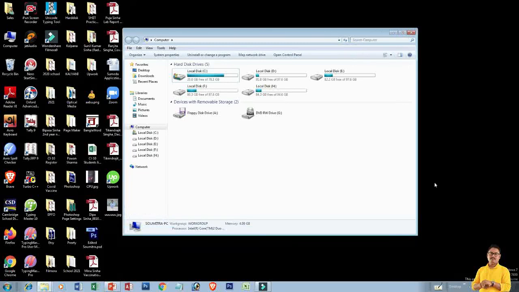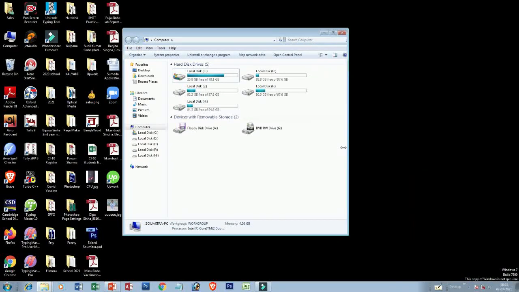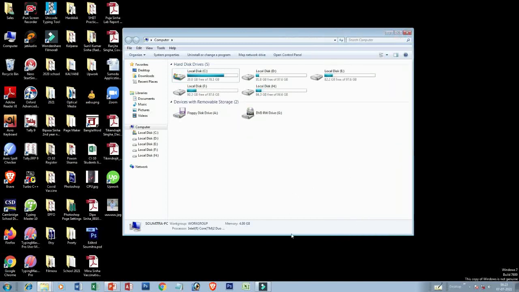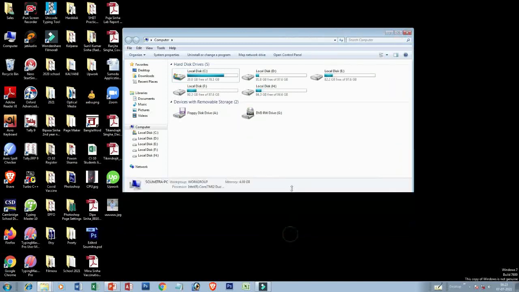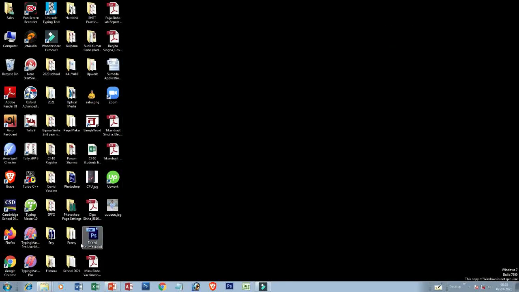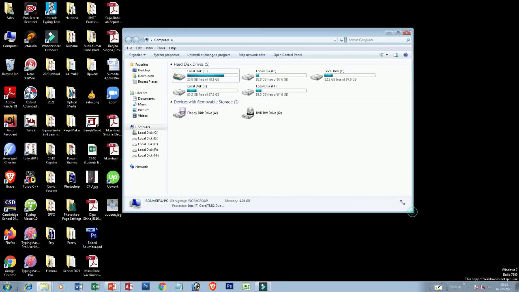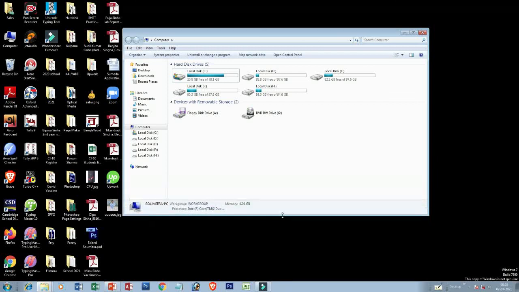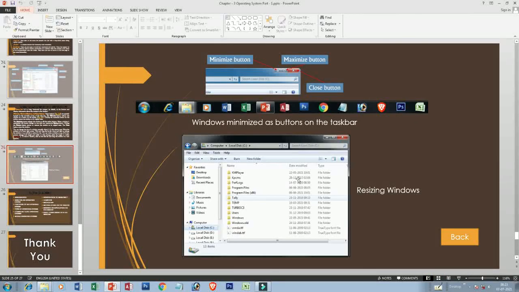You can resize one side also, up and down also. No problem. This way you can minimize, maximize, and resize in different ways. Understood, students? Okay.